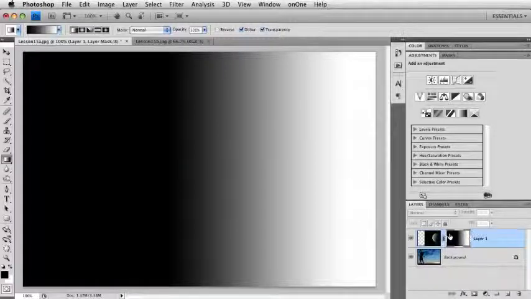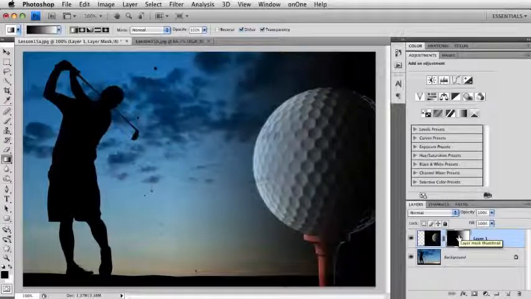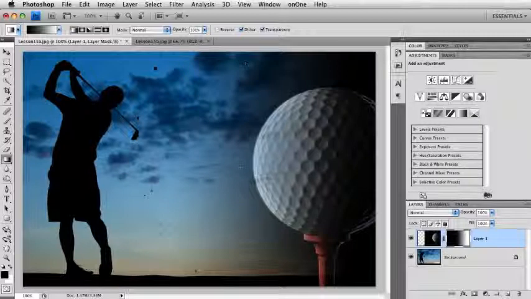So take a look here. Wherever it's black, we don't see the golf ball. Where it's white, we do. And these areas of gray in between, think of this as opacity. Anything that's not totally black or totally white is like changing the opacity of a brush, and it's allowing us to kind of see through it. So let's go back here, and I'm going to click Option or Alt again and click on that layer mask thumbnail so you can see how we get this nice transition, because that's where that gray area was, right in the middle.